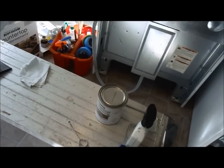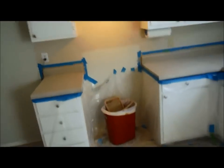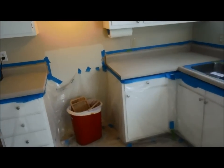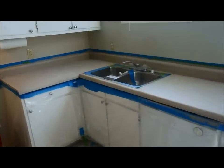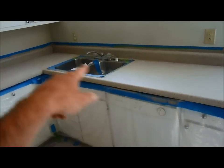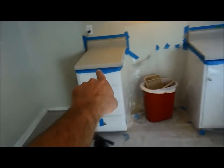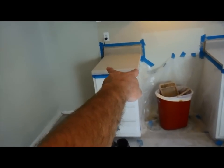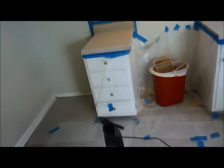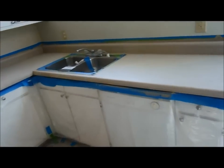The can should have been one size larger than that. It just doesn't seem you'd have enough, because this is only, I think, 8 feet that way. And then there's 2 feet that way, 2.5 feet that way. And that little thing is 20 by 24 or something like that. But anyway, it's turned out awesome.